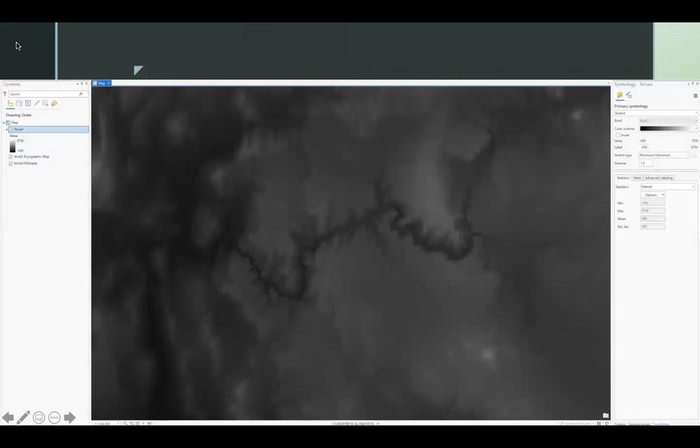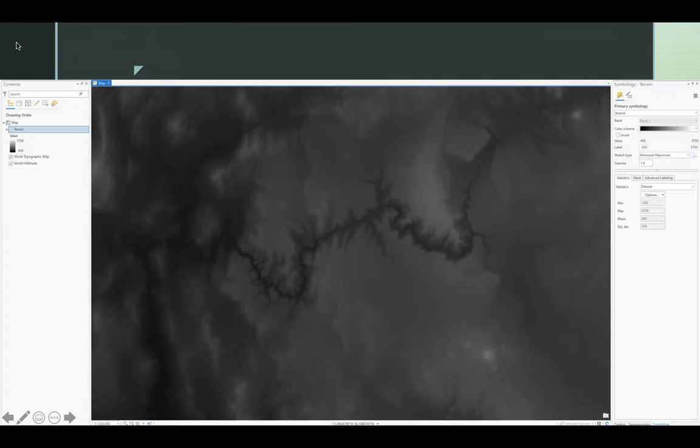Now, what I didn't like about this portion here is the contrast in the colors. As you can see on the right side of the screen, I've got the symbology tab pulled up by right-clicking the terrain layer. From here, we see that the statistics are in the drop-down selected as data set.